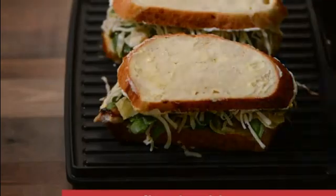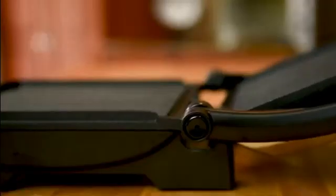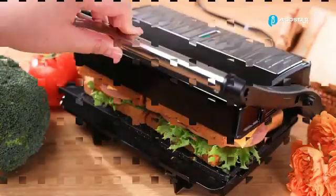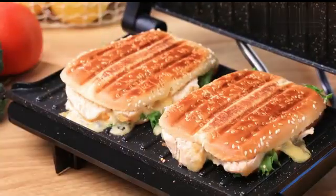Another notable feature of the OVENTE electric sandwich maker is its cool touch handle. This handle stays cool to the touch even during the cooking process, offering utmost safety and preventing any accidental burns. You can confidently handle the appliance without worrying about getting hurt.